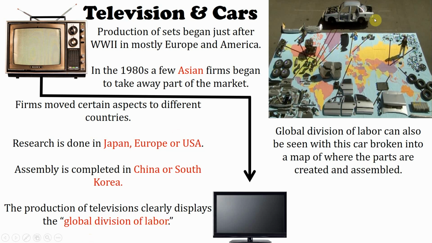We can see it up here with this car. Cars used to all be made in Detroit, right? American muscle. But now we see this is a car that's been ripped apart. Please don't try this at home. It looks expensive and dangerous. And they're pointing to where all these components were made. We can see they're made all over, right? We see some in North America, some in Northern Europe. We see some in, looks like China, Japan, Southeast Asia, parts of Mexico. But we can see cars are now assembled in a multinational way and shipped to America.